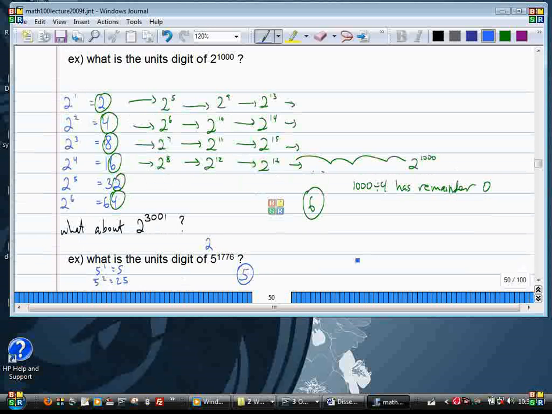But let's take a look. If you have any number that ends in 5 and you multiply it by 5, what happens? 5 times 5, you get a 5 there and carry the 2. Now, what do we have to do now? Nothing, because that's all the information that we need. So this shows that in general, for this problem, you're always going to have 5 in the units place, no matter how many powers you take.